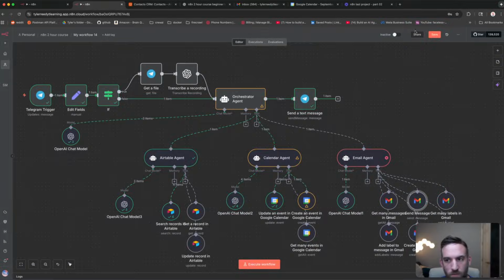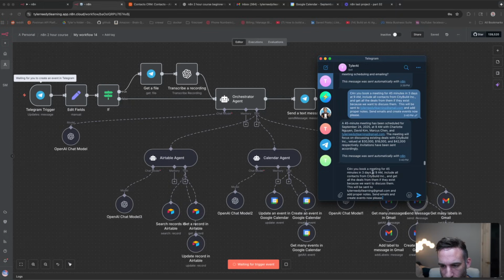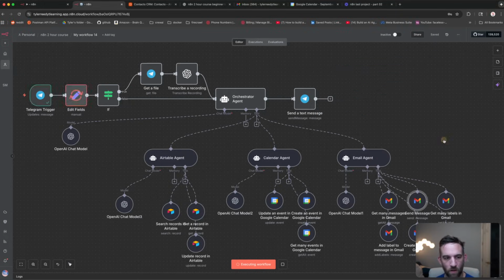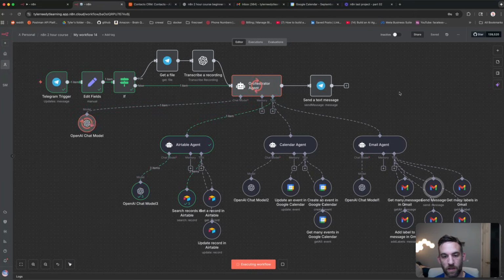All right, so let's save this. Let's execute the workflow again, and this time we are going to send the same thing just for a different time. How about we do it 5 days from now at 9 a.m. Okay, so we're going to test this again. It's going to retrieve all the information from Airtable again, as it should. So once it does that, then it's probably going to try and create the calendar events. And then it should create the email events.